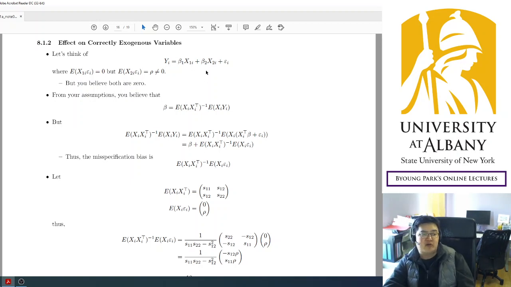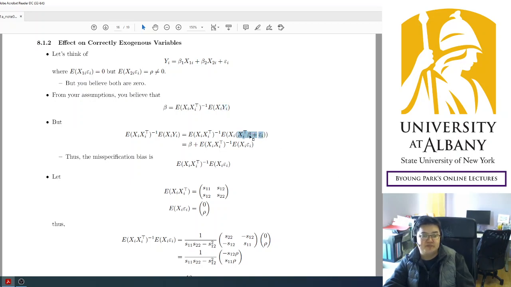So now we have two variables, and say x is just a 2 by 1 vector, and beta, under the assumptions you believe, we derive that beta is identified this way. So beta equals this if both variables are exogenous. But remember how we derived it. To see this, we replaced y with this expression.